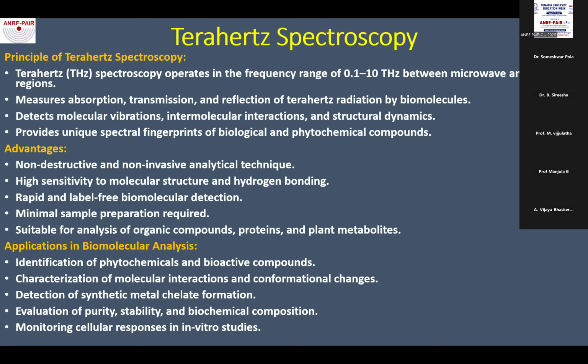Now the terahertz instrument. It is a comprehensive integrated instrument capable of covering the UV, visible, IR and terahertz range, and it is often referred to as an ultra broadband spectrometer. We are going to use this instrument for imaging our compounds and the cell lines before the treatment and after the treatment. There are many applications of this technique. It acts as a biomarker and for bioimaging, and it also serves in the fingerprint region for biomolecules.